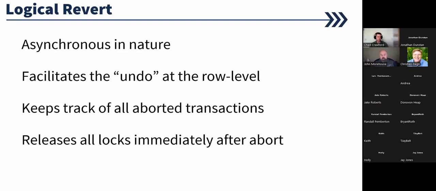With ADR, and this is what allows the ADR rollback to be almost instantaneous, the locks are immediately released as soon as you say rollback. Those locks are released. That logical revert will start to kick in asynchronously and start to roll everything back, and then you can continue on. So releasing those locks is what allows you to get back into the system very, very quickly.